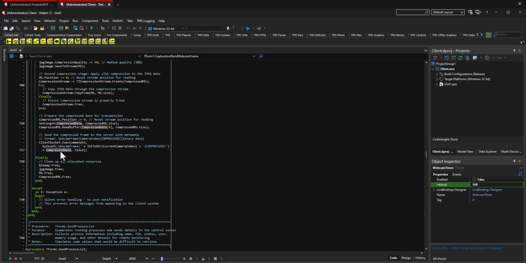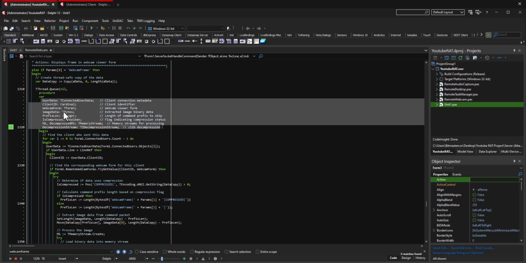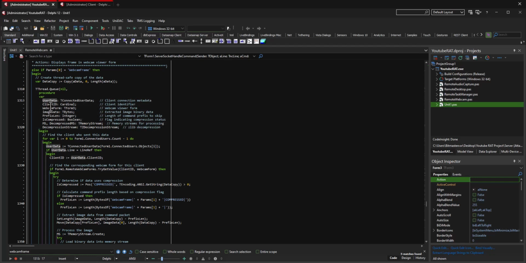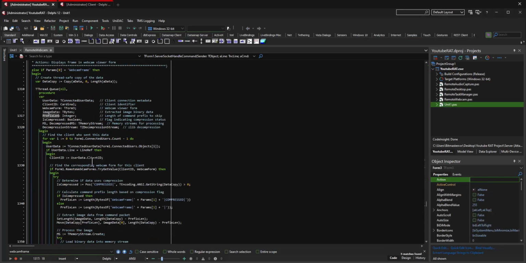So then we're going to take the image alone, decompress it, and throw it to a T-image on our server so we can see the actual person's webcam stream. Or imagery, if you will, right? So we're doing the same old thing here, guys. We're creating all of our data, all of the variables we're going to be using. In this case, we have our client ID, the data, the webcam form, which is the clone form of T3, the image data, which is T bytes, and the prefix length. The prefix is the stuff we're going to be pulling out, and separating out the image data from all these little prefix string data types, if you will, okay?